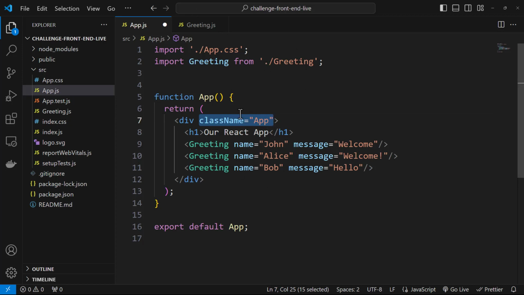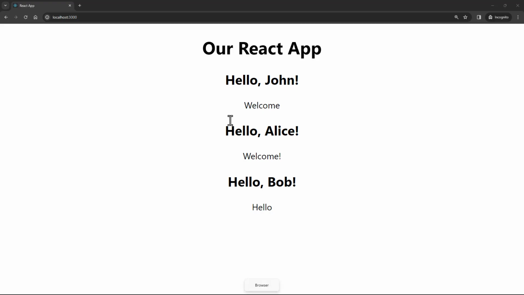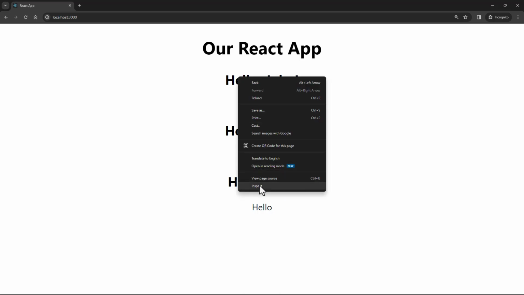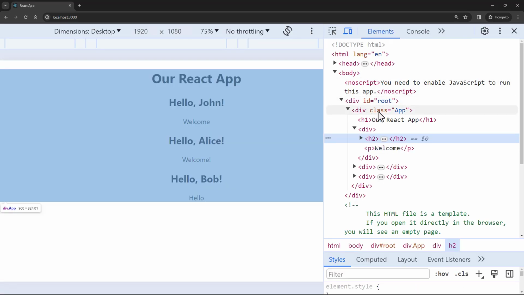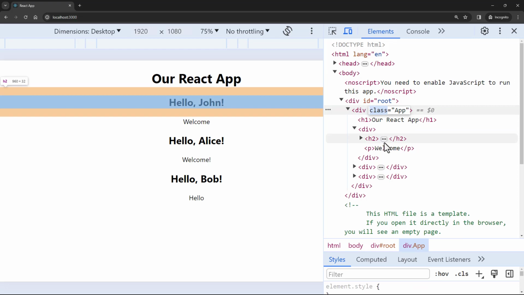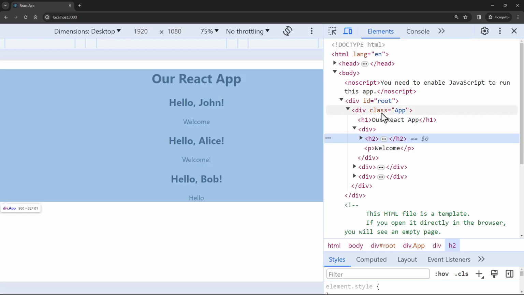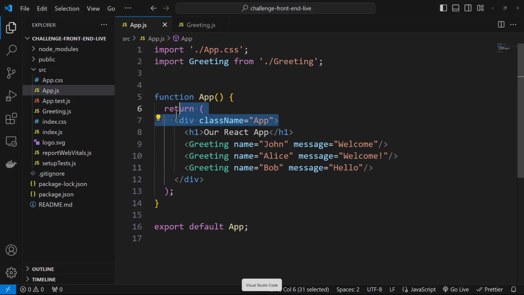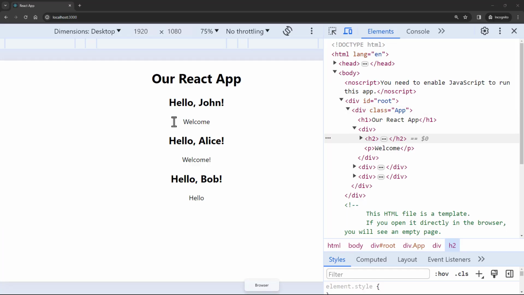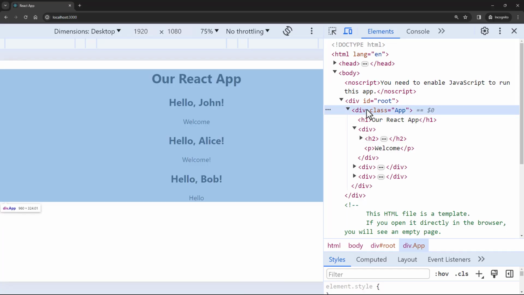And this is because React makes use of JSX. It's a slightly different syntax than that of JavaScript, and JSX is nothing but an extension of JavaScript. If you make use of className, it gets compiled to class like we use in HTML. So if you come over here, even though you have made use of className, you can see class over here. It's being compiled to class during runtime. We are saying className here, but it is coming in as class after it's rendered.